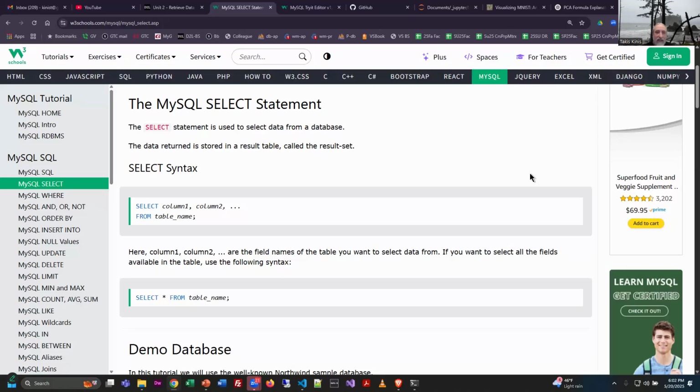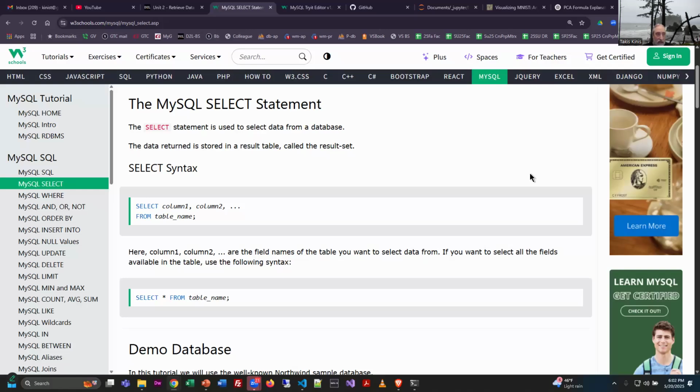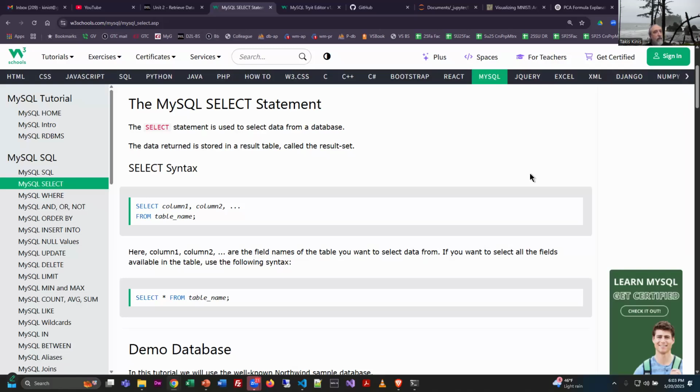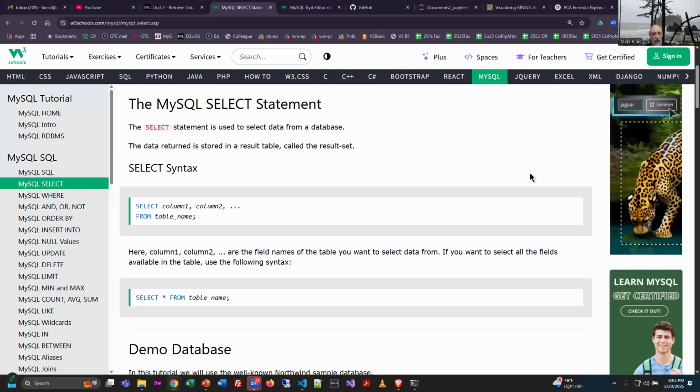So it says here, the select statement is used to select data from a database. The data returned is stored in the result table. So that's called a result set. So now here's kind of an interesting concept. When I query a database for information, what it returns to me is a table. So I'm querying a table and I get back a table. That's my result set. So all the information that you're pulling comes from a tabular setup, and all the results of the queries I'm writing also end up in a tabular setup, right? So this is the general structure of a database, remember, that tabular structure.